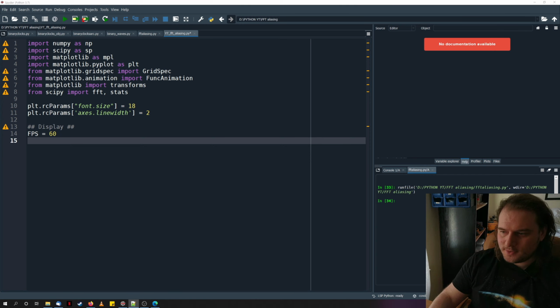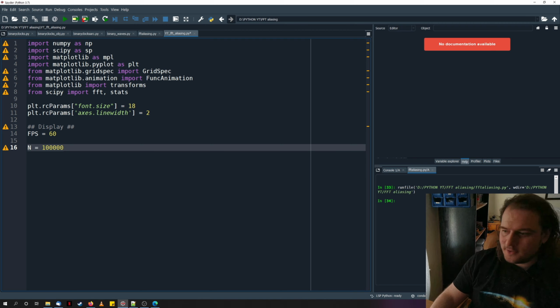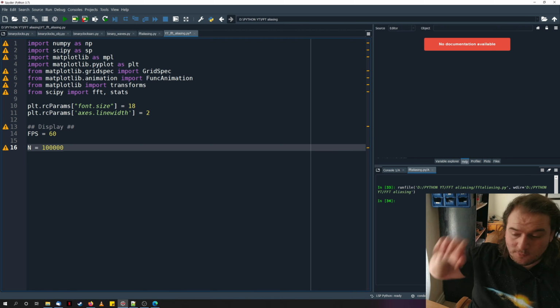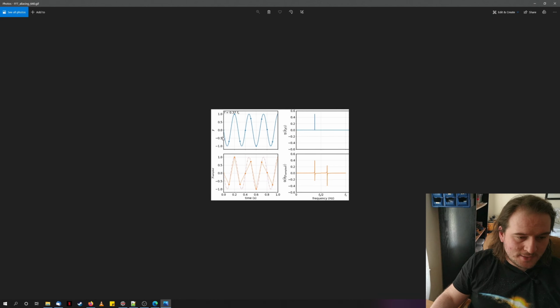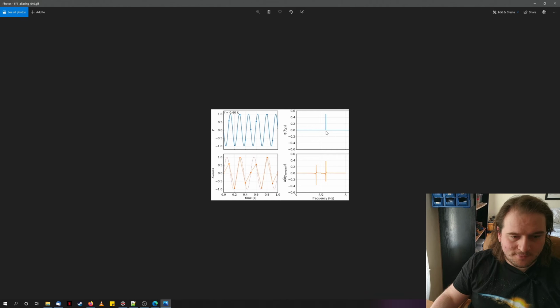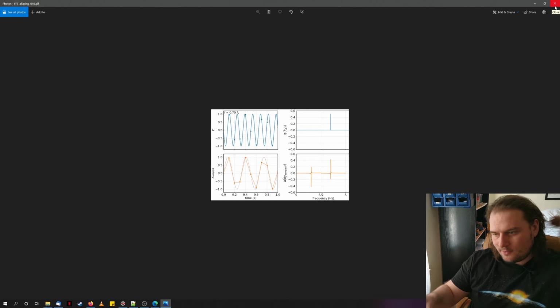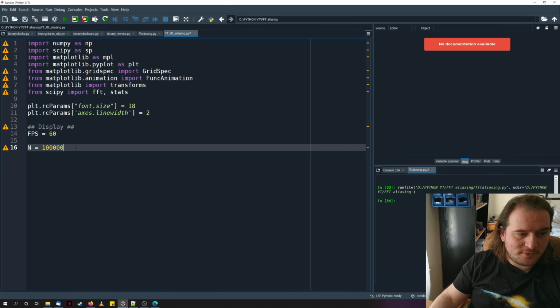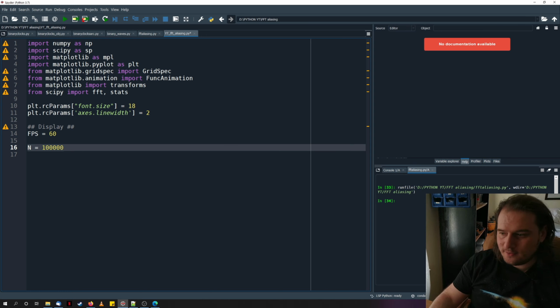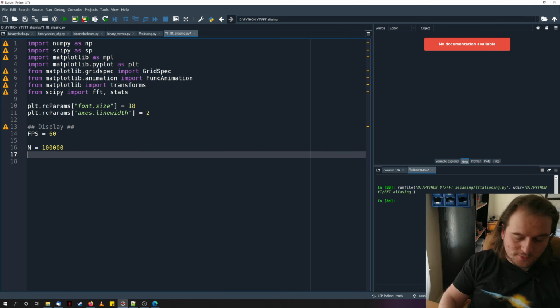The first thing we're going to want to do now is to say I want a wave, so I don't want the top wave to be aliased. If we go back and look at our animation, you can see that the top wave needs to remain nice and sinusoidal, and so there can be no aliasing on the top wave because we're going to pretend that this is an analog wave, and so does not suffer from aliasing. That's infinite bandwidth. So we're going to have 100,000 points on our wave. We'll go ahead and create that.